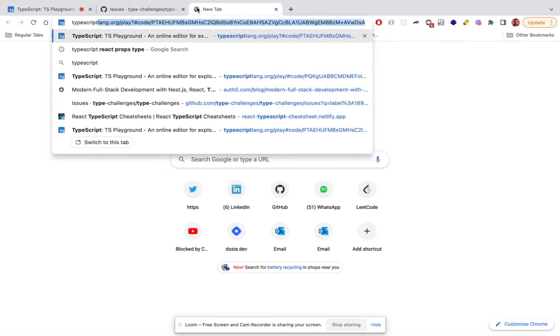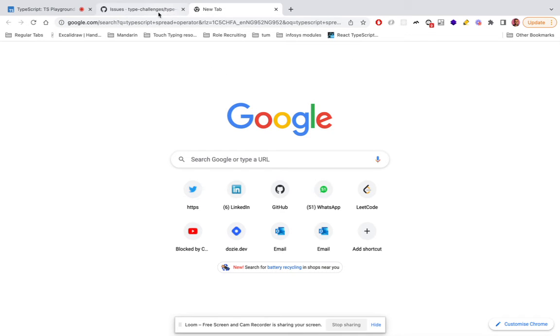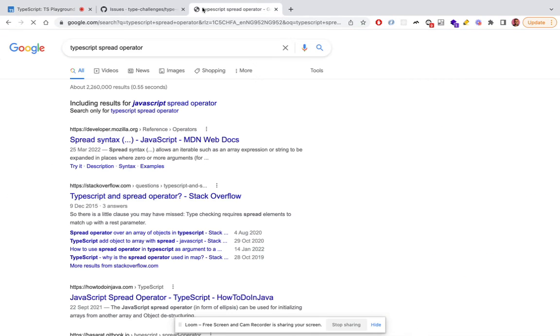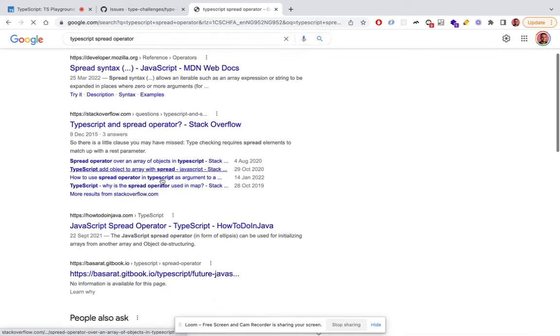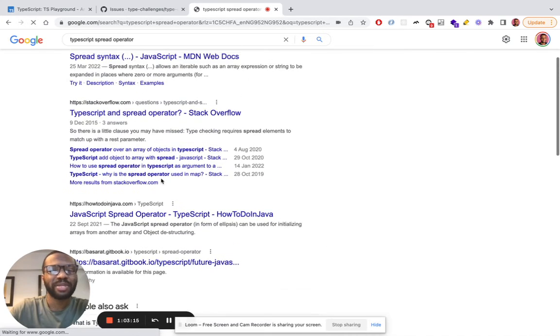How early on did I introduce the spread operator? And so the problem with my background is I read Effective TypeScript, which doesn't actually cover the basics of TypeScript.